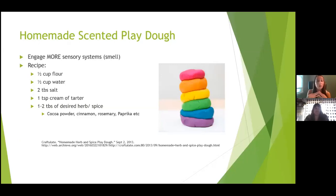But if your kiddo loves sensory input and is going to love playing with the Play-Doh, they will really love this because it's just giving them an extra sensory component. So maybe it's the cinnamon or the cocoa powder or something like that, or paprika, rosemary. It just gives that scent to the activity and it changes it up a little bit.